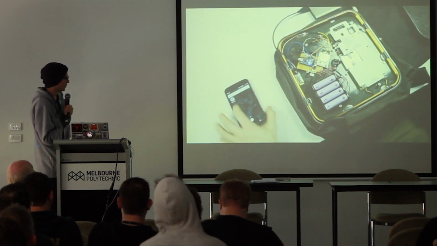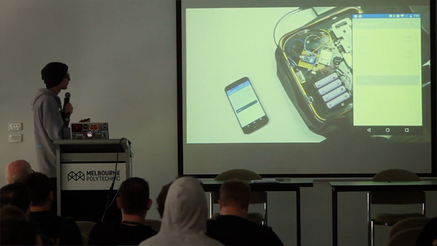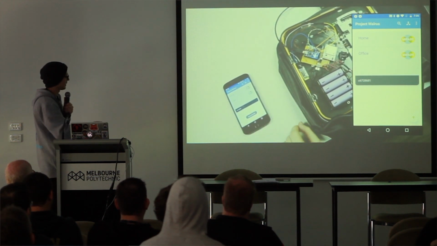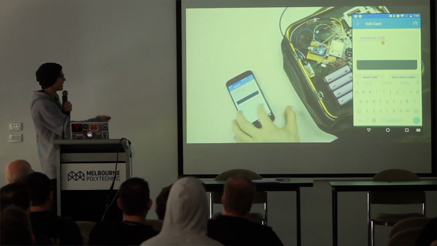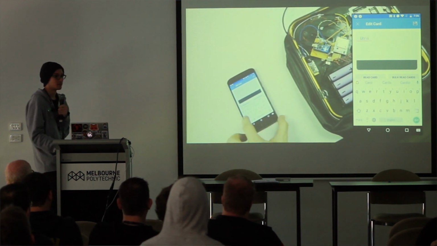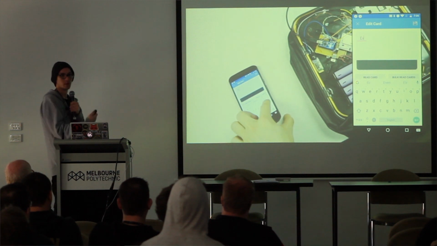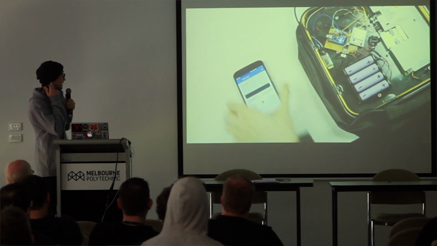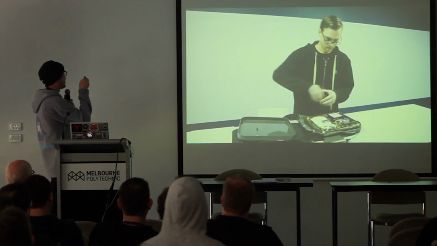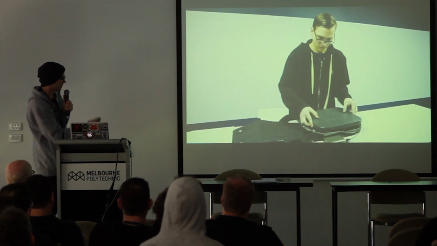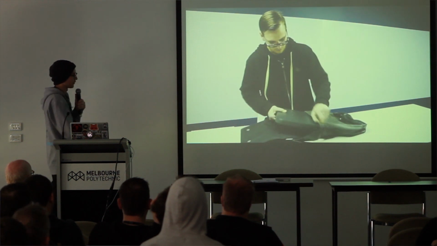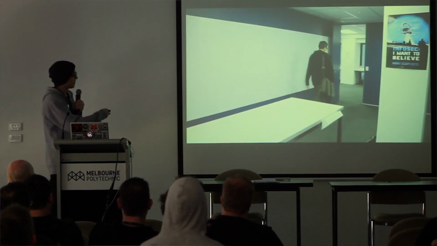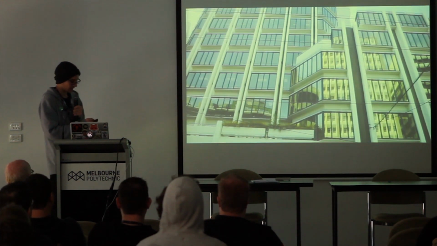You pair it with the app. So that's the app there. You can see the device has been paired. And now you give it a name, and then you would put it into bulk read mode. So like I said, that was the mode where we were armed and ready to go and collect cards. So I've given it a name here. We put the card reader inside of a bag, and this is kind of what we really do. We walk around with this bag and hope that it doesn't give us cancer while we're cloning people's cards.